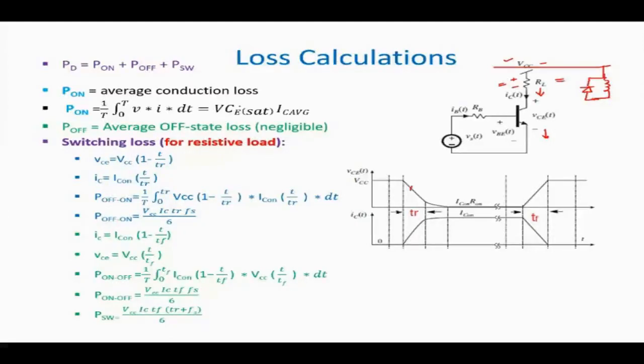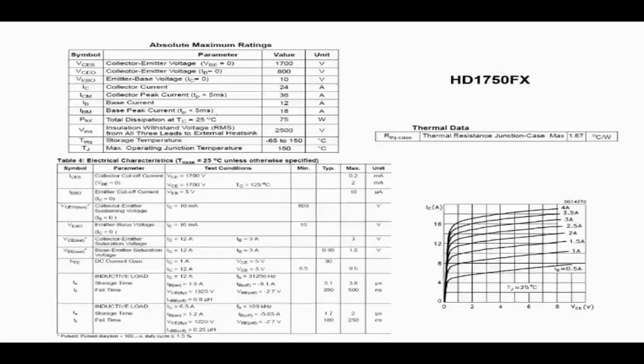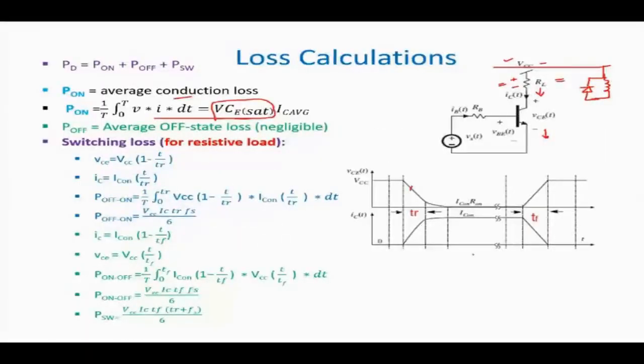So as far as the conduction loss is concerned, it's pretty straightforward. You read what is VCE(sat) from the datasheet. Please remember, VCE(sat) is not a constant value. You have to look at the datasheet. It depends on the current rating and the temperature of your operating conditions. So if you are selecting a higher collector current, your VCE(sat) is going to be higher also. So from the datasheet, you have to read for your given application what is the VCE(sat), and IC average you calculate from the circuit. Generally what you do is you draw the current waveform, and from that you compute its average current, and then you calculate this conduction loss.